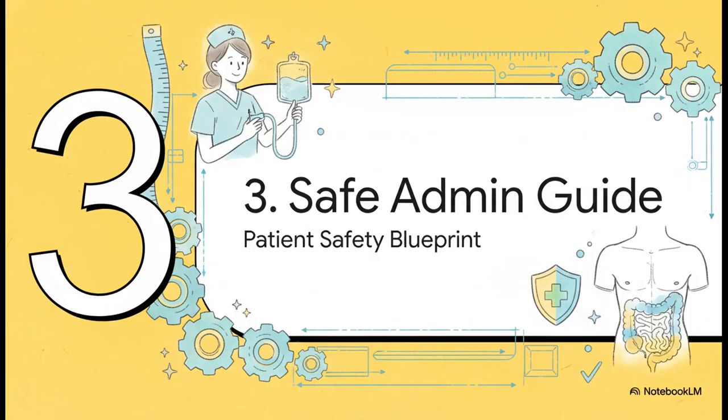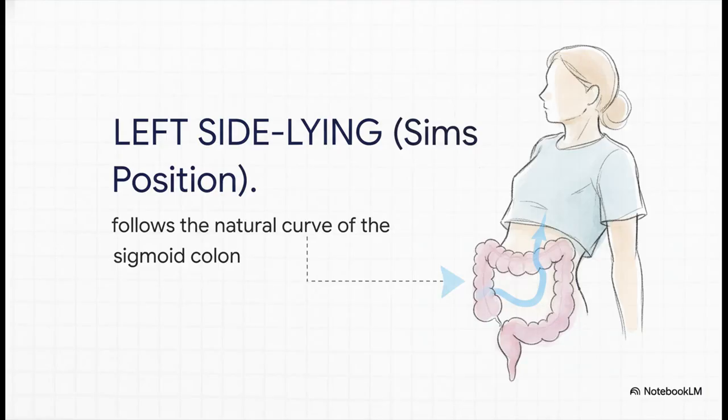Okay, so knowing the what and the why is half the battle, but now let's get into the how. Getting the administration technique right is absolutely non-negotiable. It's crucial for patient safety, for passing your skills checkoffs, and for the NCLEX. This is your blueprint. If there is one single thing you remember about positioning, please let it be this. Left side lying, also known as the Sims position, is the gold standard. And this isn't random.